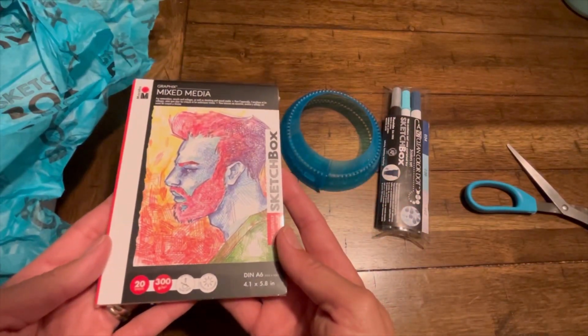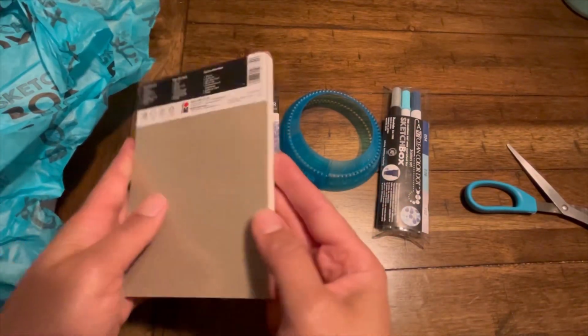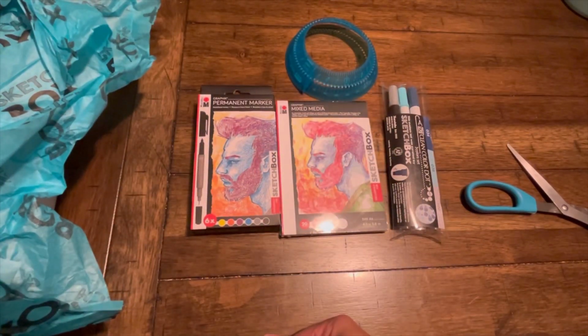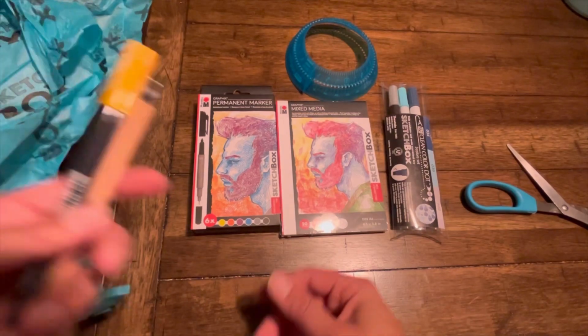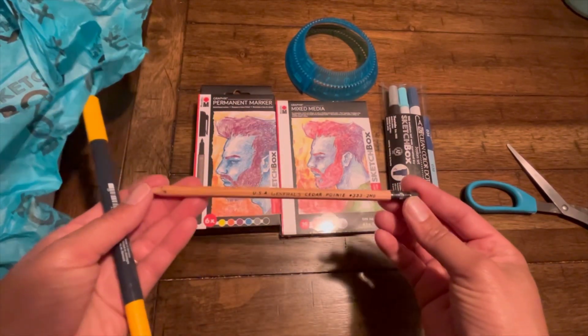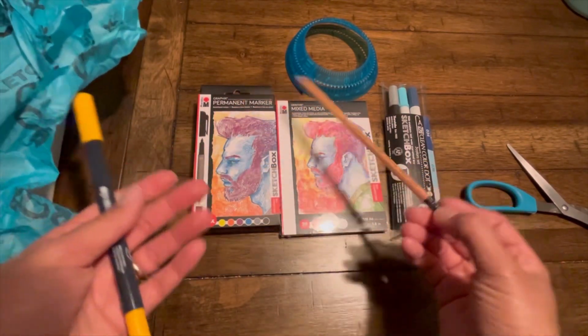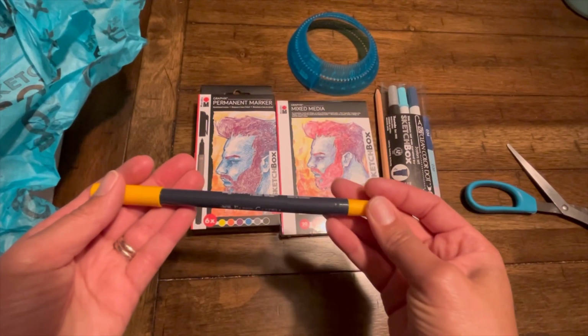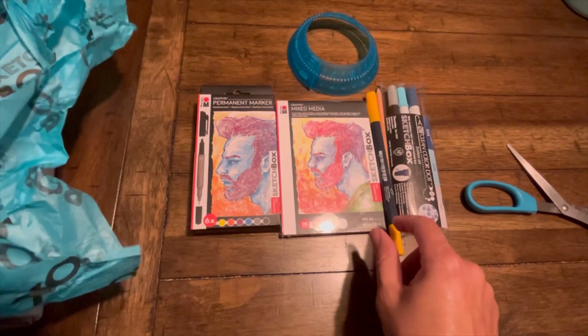And the sketchbook, a mixed media pad. It has 20 sheets, I'm sorry. We got a pencil, which is a General's Cedar Point pencil in a 2B, and a new product, which is a Faber-Castell sketch marker.